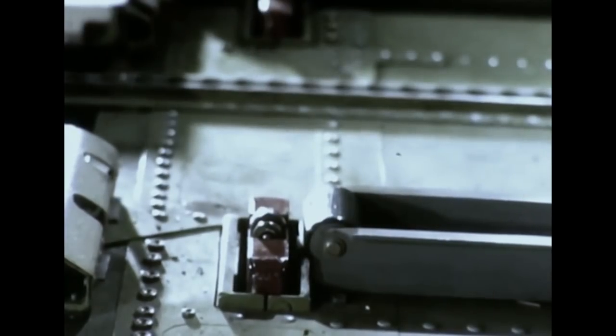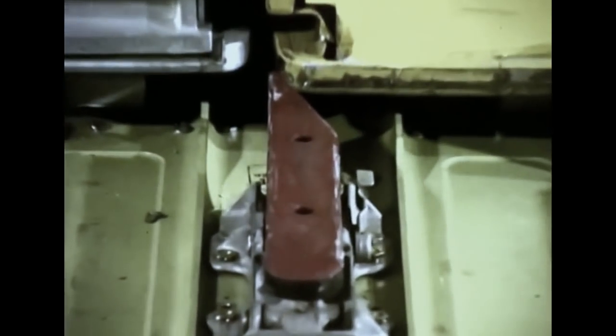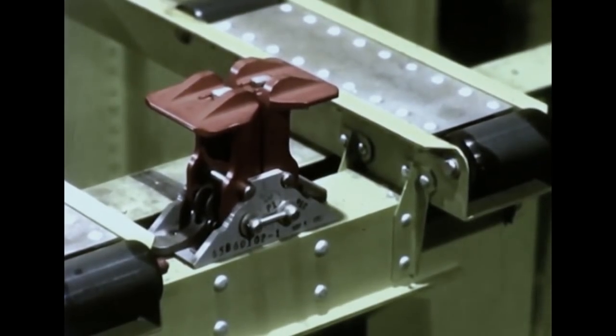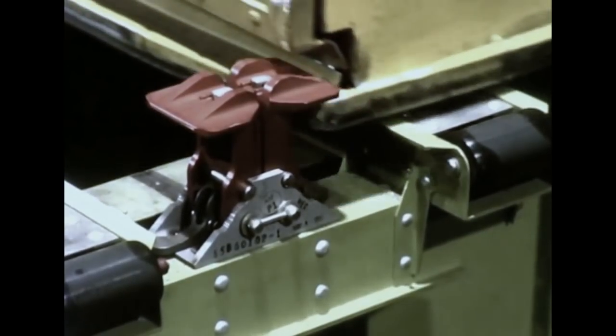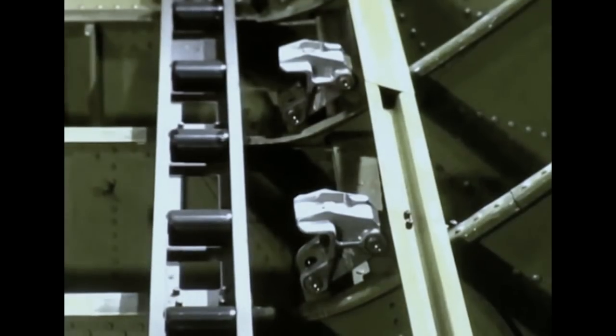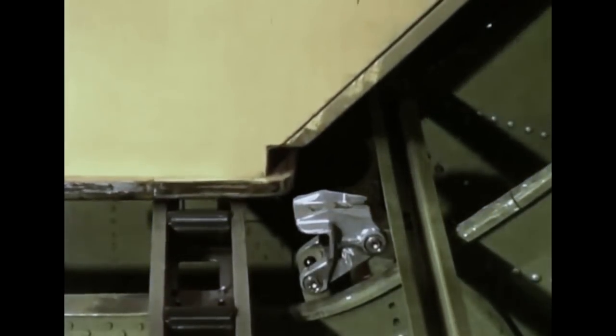As long as containers move laterally, the guides are in the extended position. When the loader directs containers to move longitudinally, the lateral guides automatically retract. As the containers start to move aft, a splitter bar separates the two container bases and positions them correctly in relation to the airplane's centerline and outboard guides. These centerline guides keep containers lined up longitudinally and serve as side and vertical restraints. The lips of the container base slide under the outboard guides — a restraint system far superior to the early days when cargo had to be strapped, bolted, roped, or clamped to assure immobility during flight.